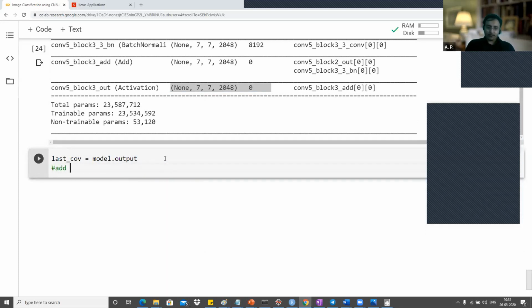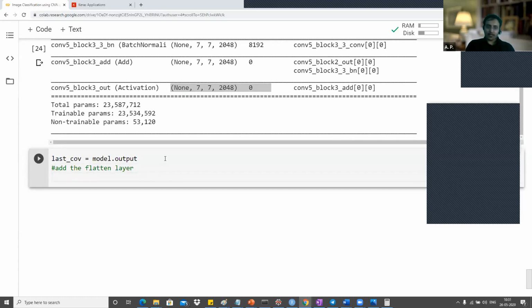Now we can add the flatten layer. We can say that flat is layers.Flatten, and this is a bit of a different programming approach.